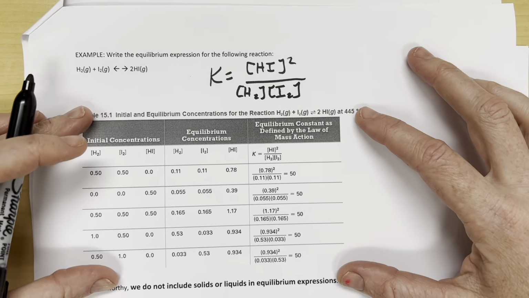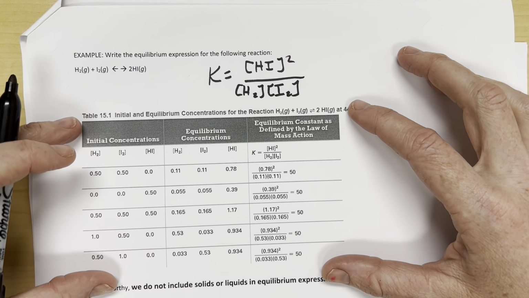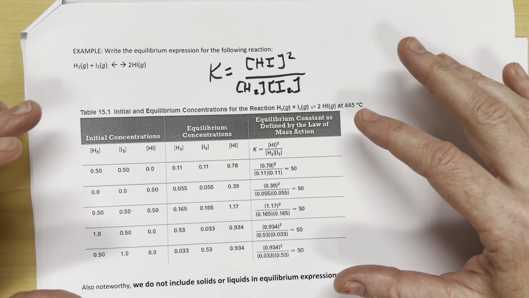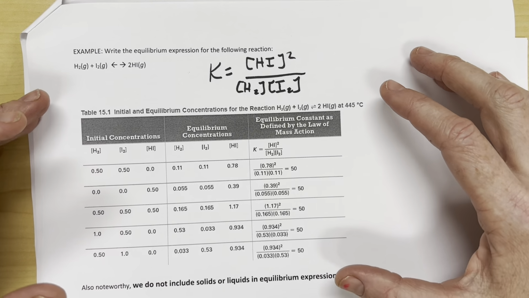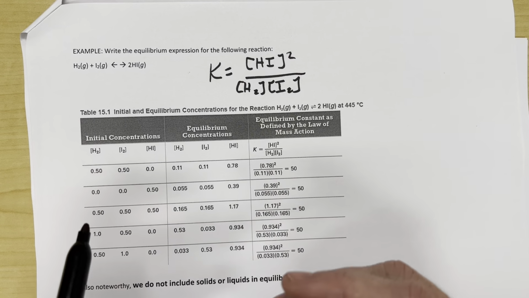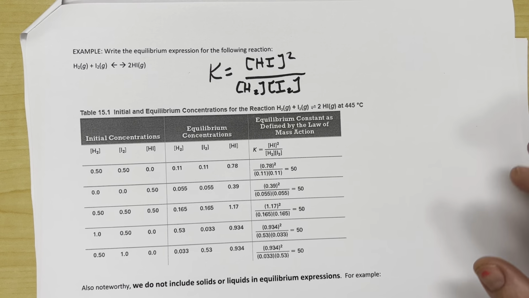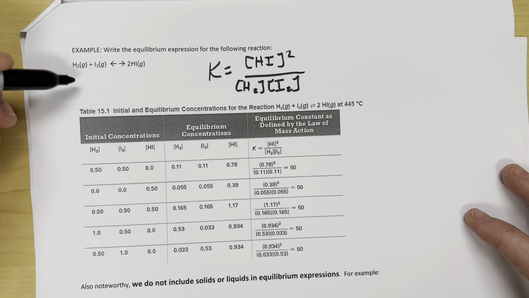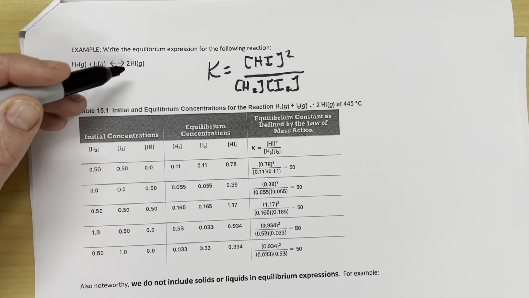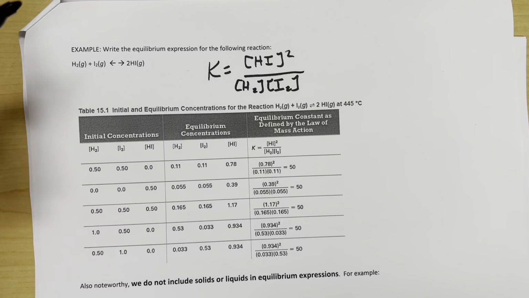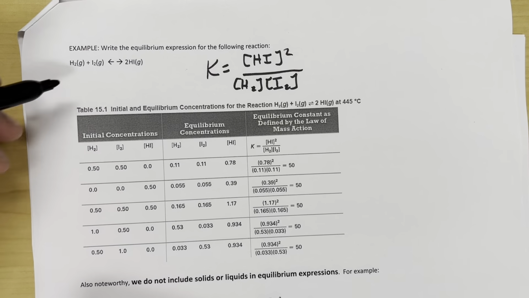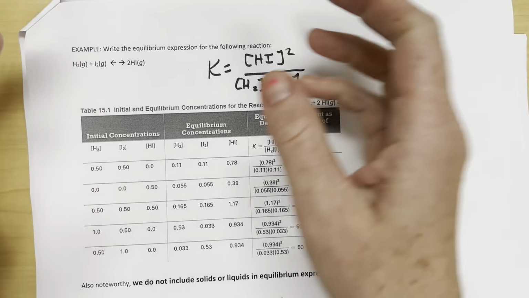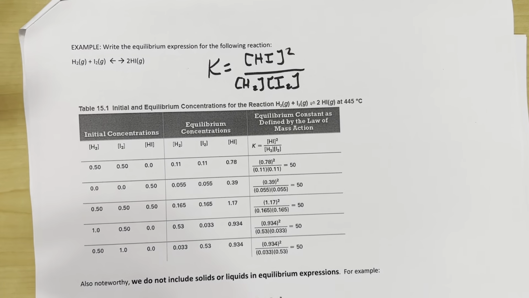Now I included this table, and this table might be a little bit premature, but we're going to get into it today. I thought it was interesting because it kind of gives us an idea of what happens at equilibrium. Don't forget that when we're talking about this stuff, it's not some abstract thing. You could actually go get H2 gas and iodine gas, and you can mix them together, and you get this hydrogen iodide. Or hydroiodic acid if it happens to be aqueous, but yeah, it's not. So these are actual real things you can do. You can take some of this, you can take some of that, you can mix them together, and you get that. Like, it's pretty cool.